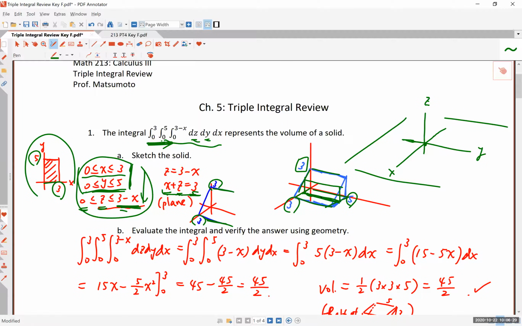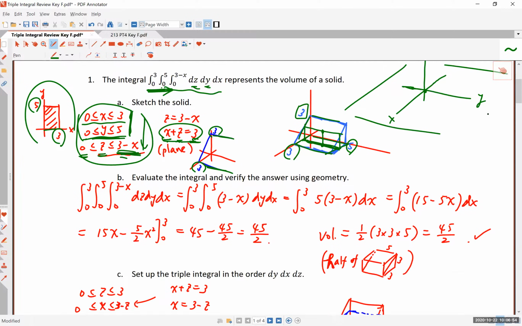And then for each x and y you pick, this time z goes from 0 until you hit this point. Now, what is this point? Well, it is this point above the xy plane. Where it stops is on the plane, and the plane is described with this equation where z is, of course, 3 minus x. So this is correct, and we are fine. This is the right picture for it.